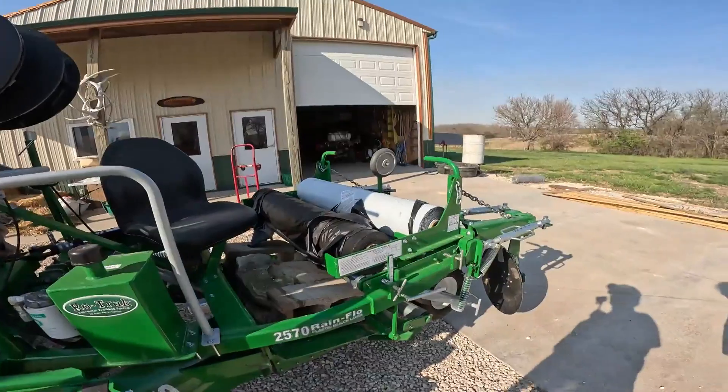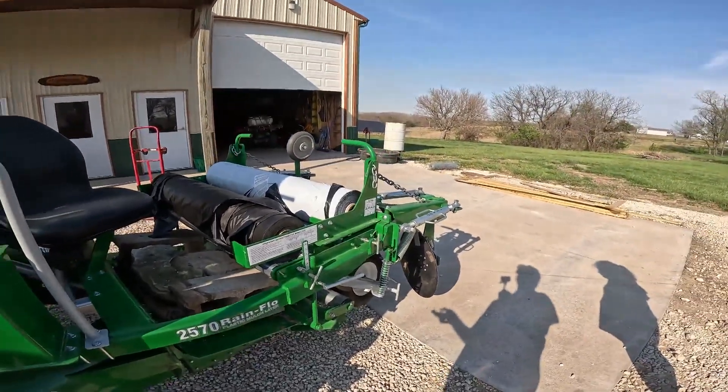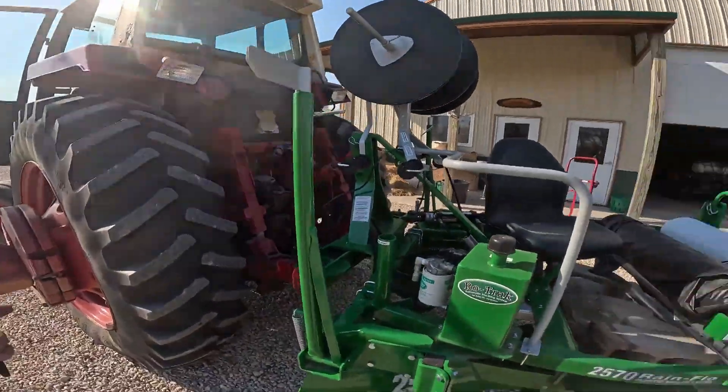Once we get going, it's not going to take me long to plant my corn here on the farm. Once I get going down the rows, I'm good. Let me go ahead and get this unhooked and we'll move over to the mulch layer. Tomorrow Dillian and I are going to go out there — we're going to run water lines tonight and get them out there on our high tunnel.